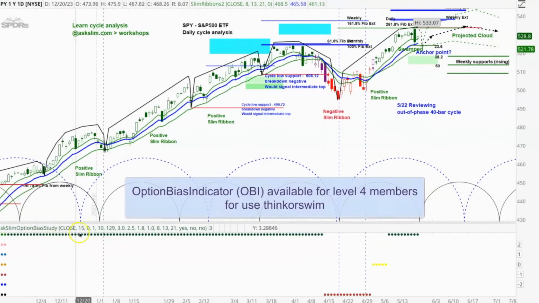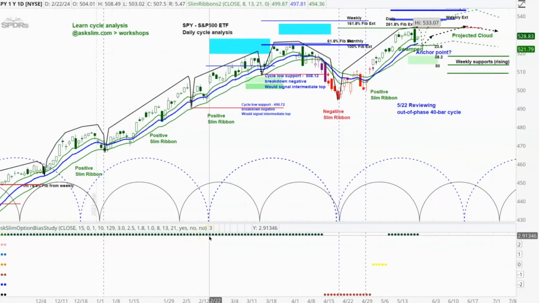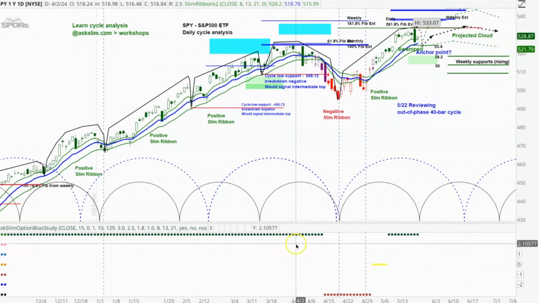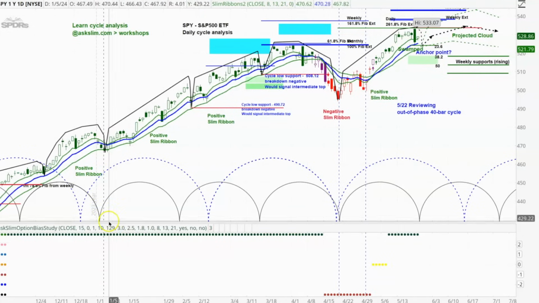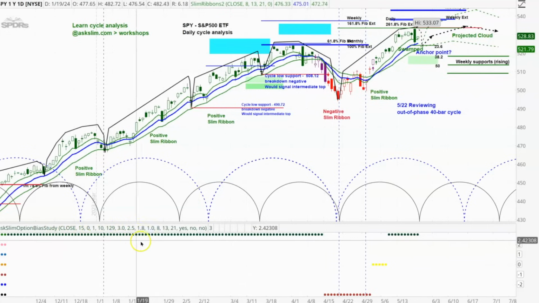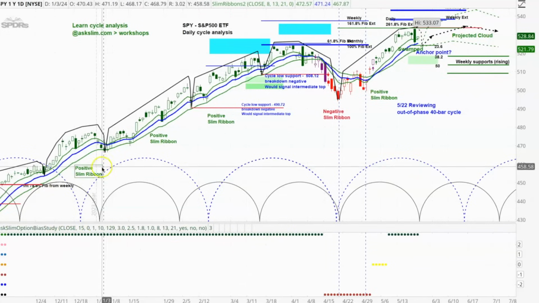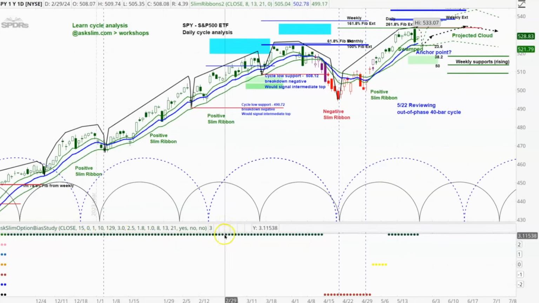This is the option bias study, and this is a very unusual study. This is a level 4 study for our members. And this is built in a way that it is built on multiple time frame momentum conditions. And what it tells you also, based on a volatility variable that goes in there, is when the market is in really good shape, when it's slightly overbought, when it's very overbought, or the opposite on the downside. So here you could see through this whole period, December, January, February, March, all of those was giving you conditions that your options should be biased to the long side. That's what that means.